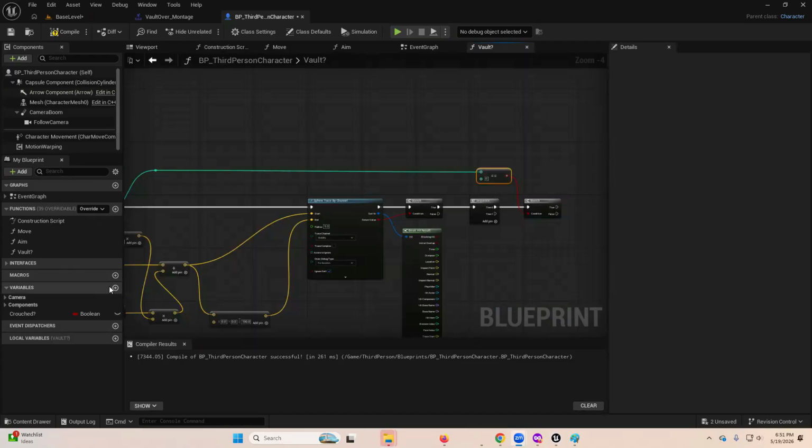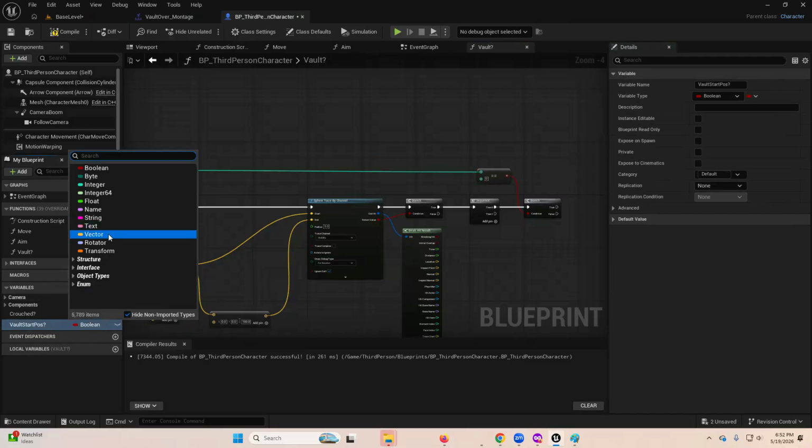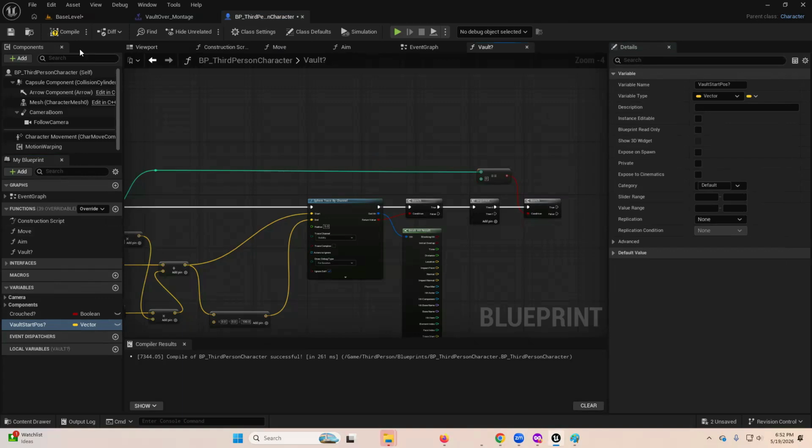So you want now to go ahead and create a new variable. I call this vault start pause. This variable should be a vector. Compile. You save. This variable will be our position from when we start vaulting.